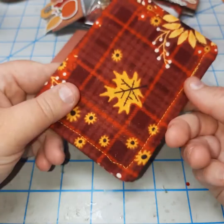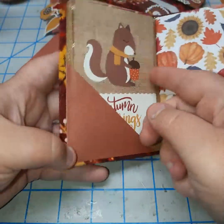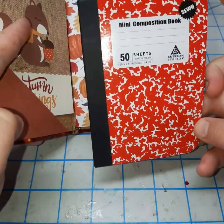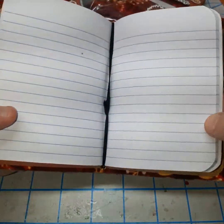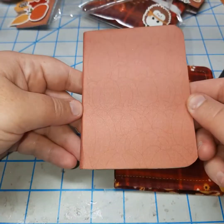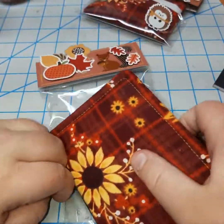Just stitched around it. We do have a little pocket here — I have some cut aparts for her. And then this is just one of these composition notebooks — you can get three for a dollar at the Dollar Tree — and I just covered it and made a little kind of traveler's notebook. Whenever this gets filled up she can take it out. I did make a second one for her with just some plain paper. These will be packaged again in here together.